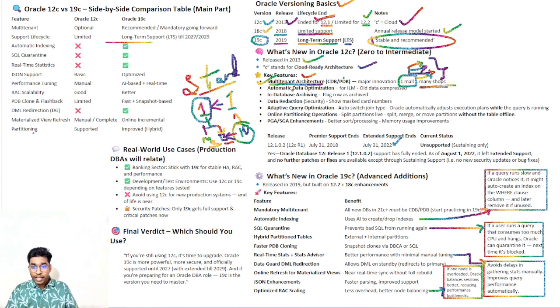In the multi-tenant architecture we have a container database and pluggable databases. The container database will be one, and in this container database we will have multiple pluggable databases. Those multiple pluggable databases use the same SGA and the same set of background processes from the container database.